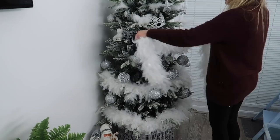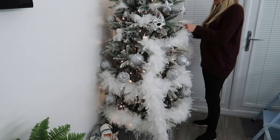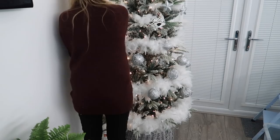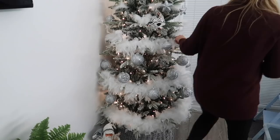it made it fill in more gaps, because this tree, although it's a snowflake tree, the branches are quite different on the tips, so you can see through the centre, and I didn't want to start adding filler balls to it, so I just thought I'm going to make it look exactly like I did last year, because I did love it last year and I do think it looks absolutely gorgeous, so I added more feather boas.